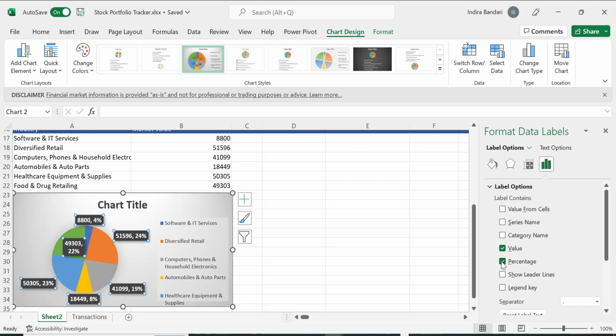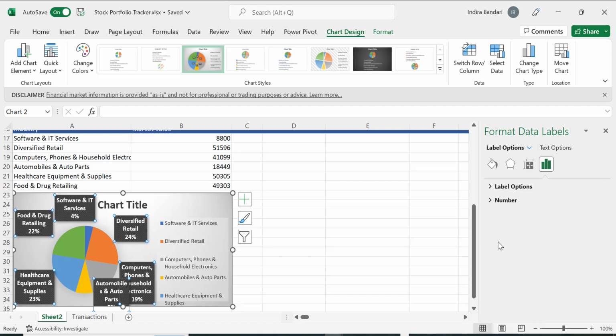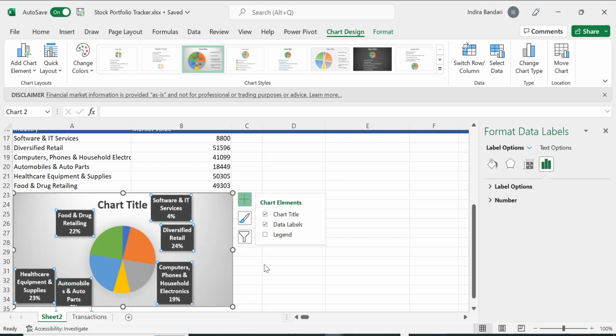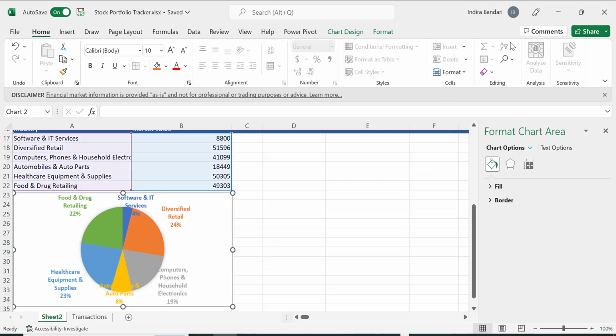I just want the percentage, don't want the value, I just want the category name, and I can remove the legend. From here I can take the legend out so that the formatting is a bit light. So I have formatted the chart now.